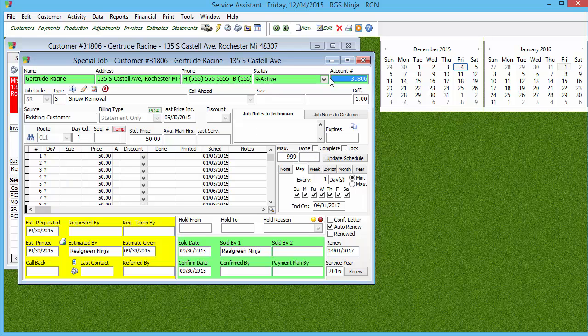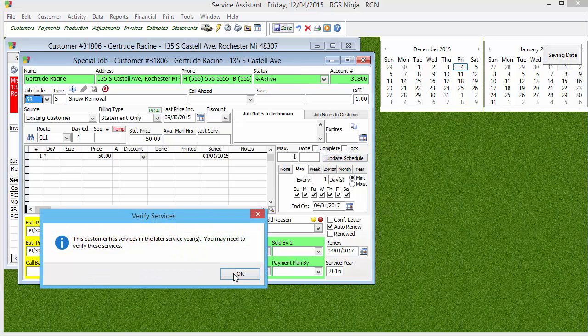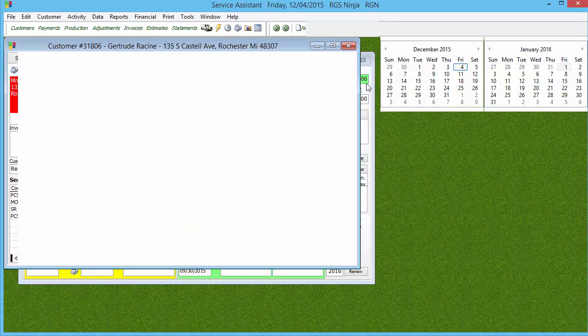Now, normally you're not going to actually build out the snow removal. So let me go ahead and fix that here. I think what happened when I did my renewals, I told it to build out the schedule. Because again, normally what you're going to do is you're going to have it build out as you go along. So give me 1 second here while I fix. There we go. Now I fixed that. All right. So now I have the snow removal.